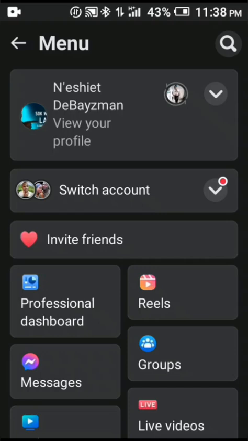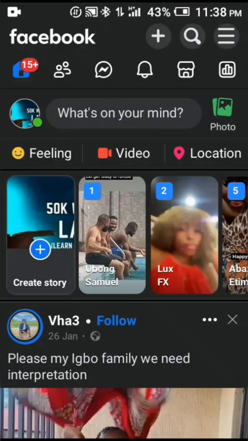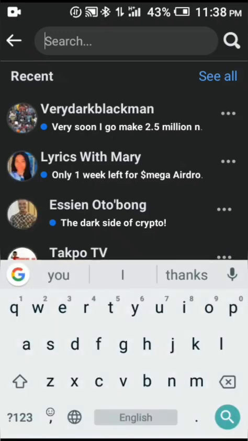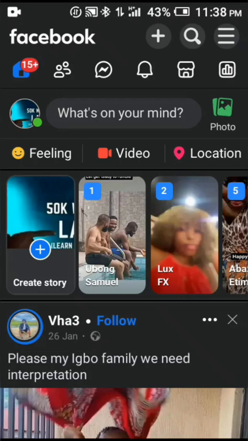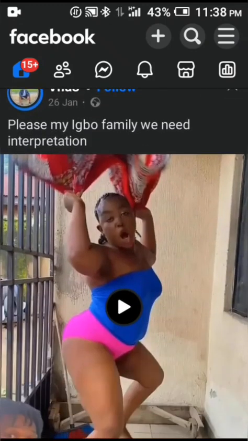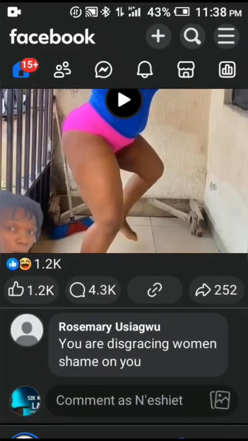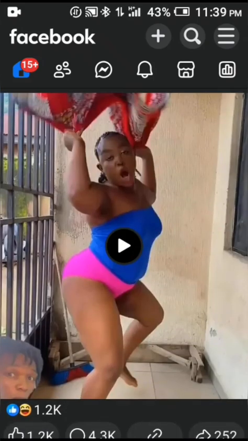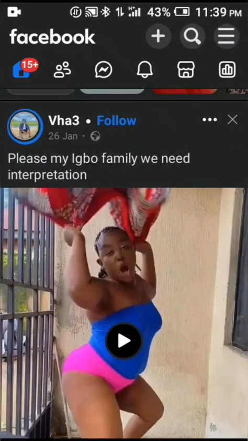First thing first, you need to go to your Facebook and then come to this search bar and type the name of the video you are looking for, or if in case you just come across the video, you just need to click on this link here. That is one way. That is if you are doing it from the news feed.